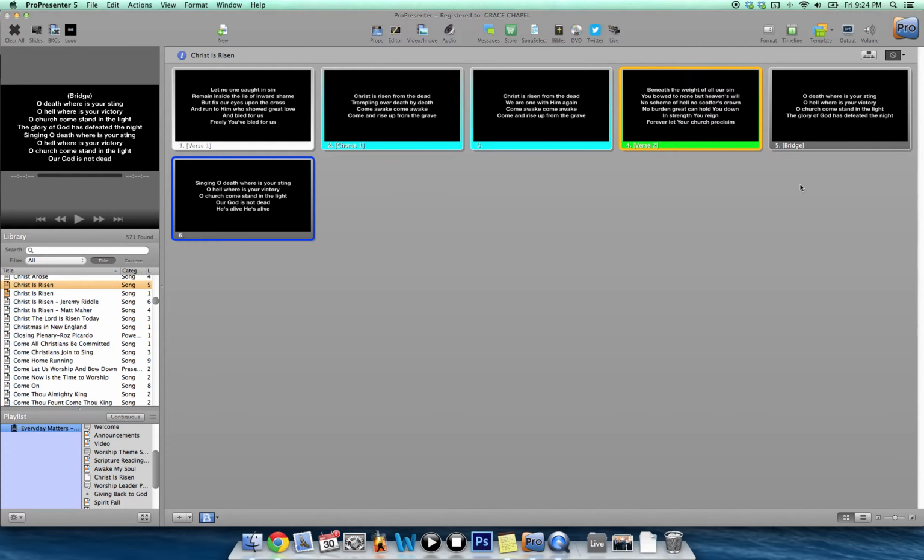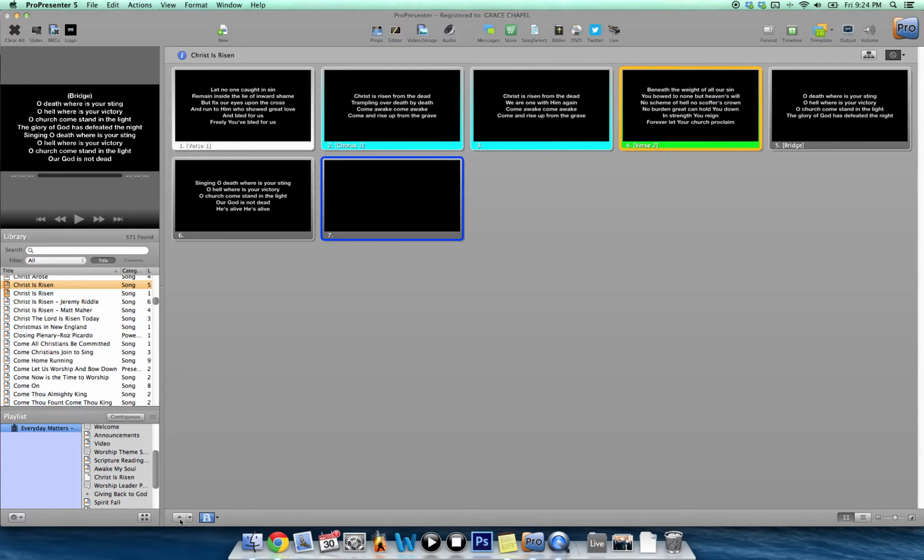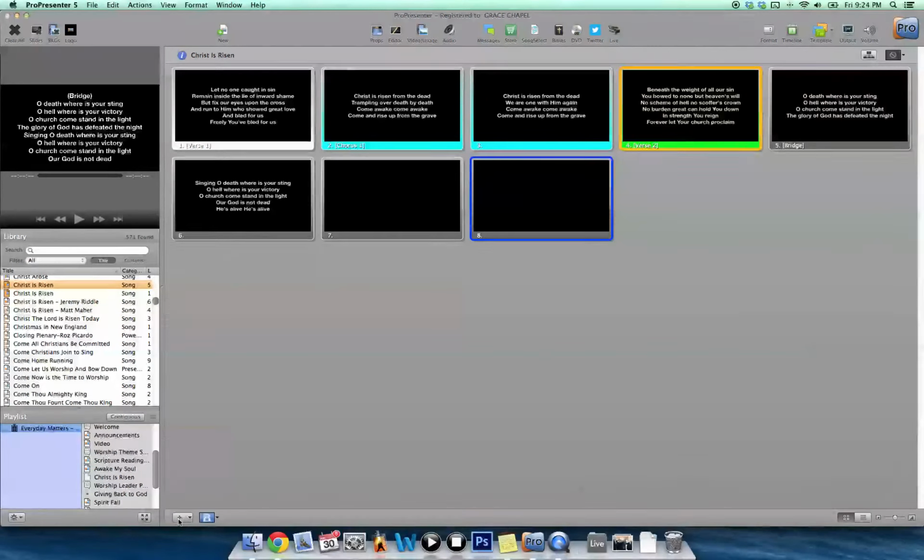Now that everything is laid out the way that I want, and it's labeled the way that I want, the very last thing is I'm going to add 2 slides by clicking the plus sign at the bottom. One slide, I'll drag to the beginning. When I drag, notice if I hover over another slide, you see this arrow appear to the left of the slide or to the right of the slide.